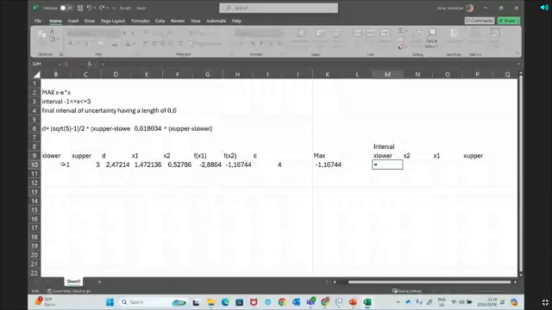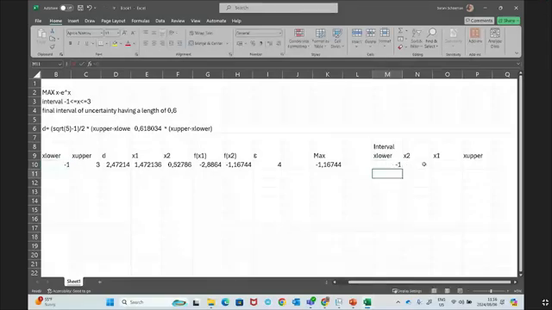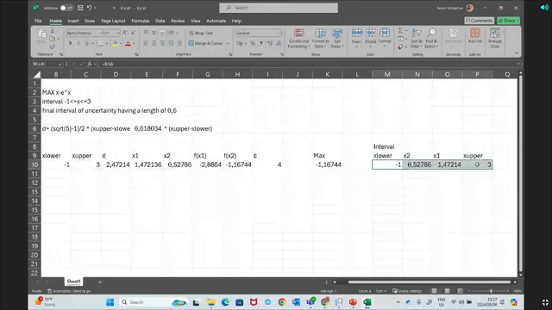Even if it's a -1 that you can quickly type. Select, because you want to drag your formula down. x2, x1, x upper. Does it go from small to large? Yes, so it makes sense as an interval, and I can start.